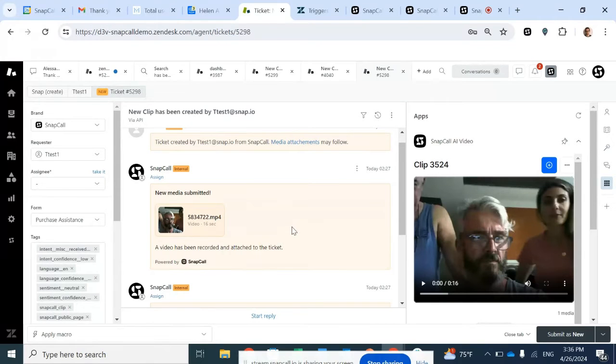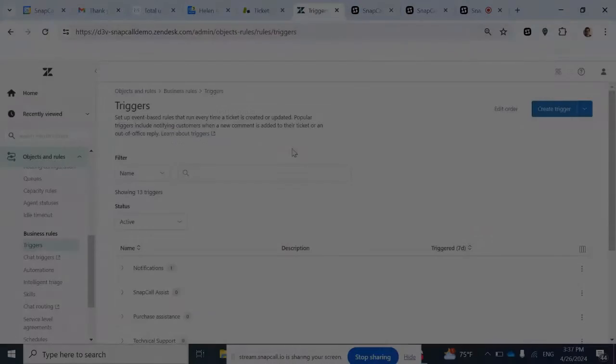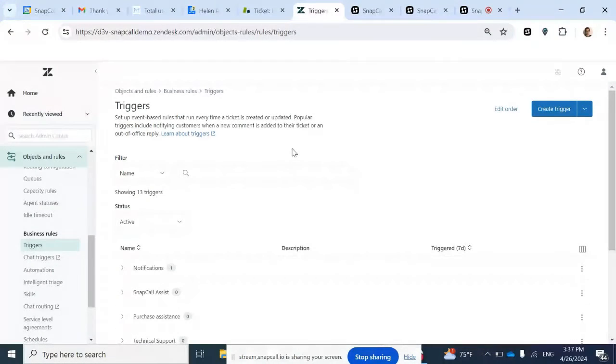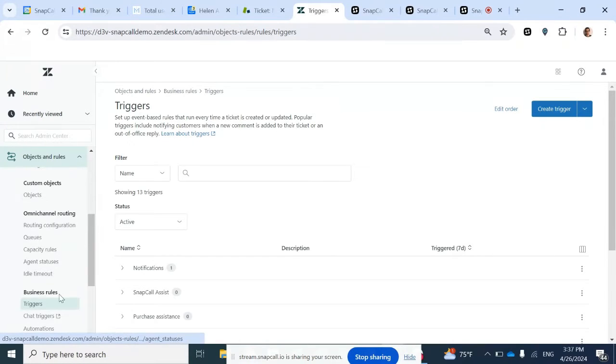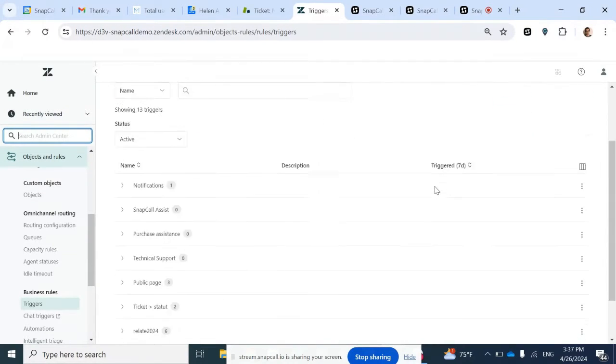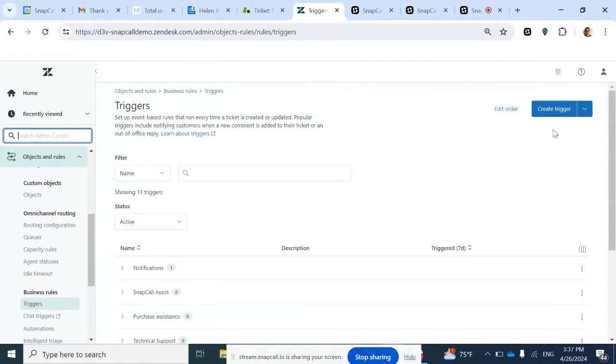So let's check in more detail how to configure this step by step. It is not complicated, no need to involve your developers, and it can be done in 2-3 steps, nothing more than that. So you can start by going to the admin panel on Zendesk, and over here you can look for triggers. You can use this top bar over here, for example, if you would like to. And as soon as you do that, you have the possibility to create a new trigger, which is what we want to do.